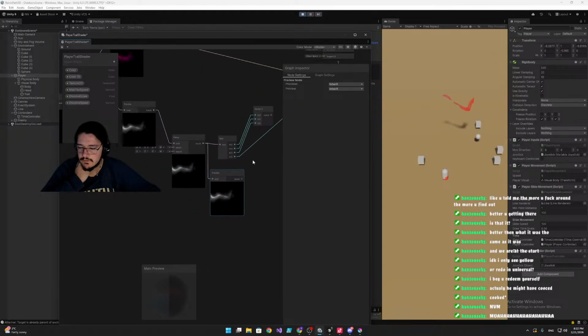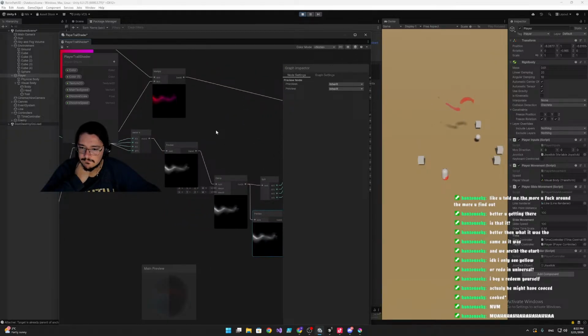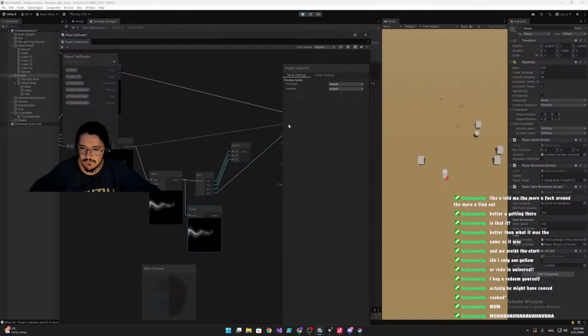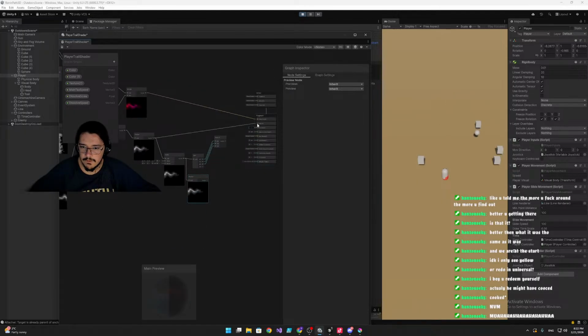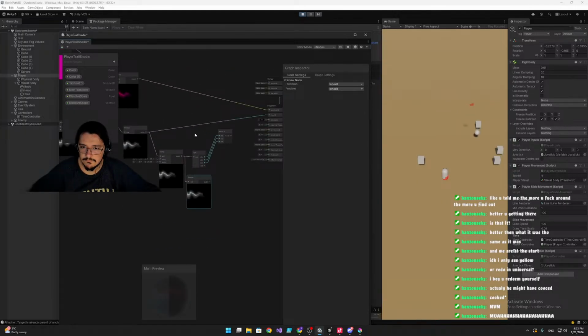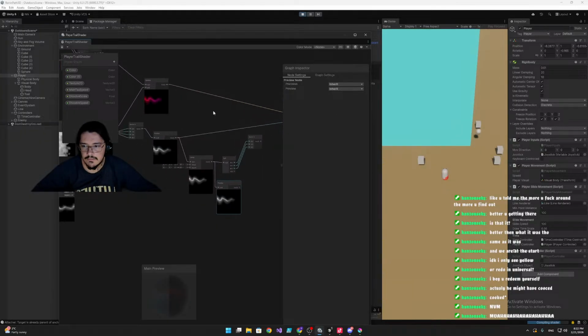I don't understand it, to be fair. What if I just connect it straight to here? Still no result, I guess.